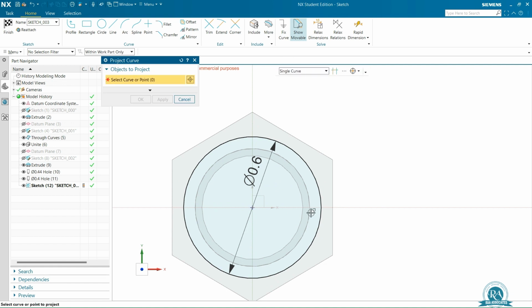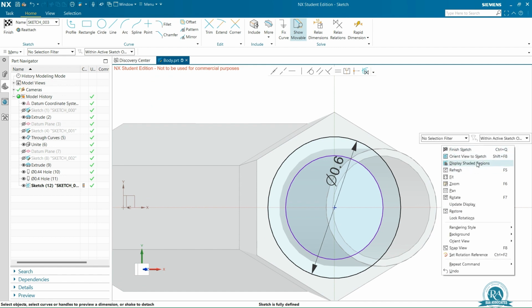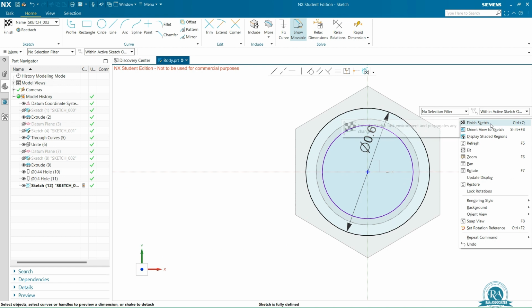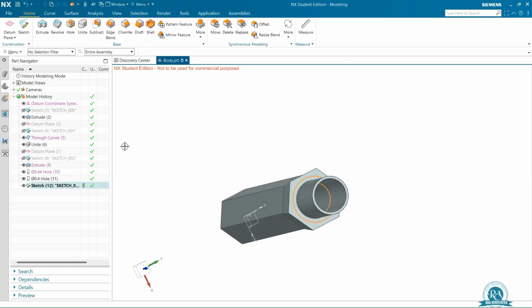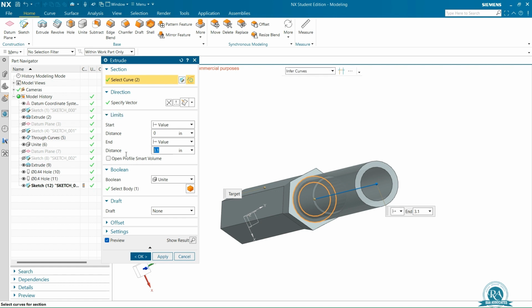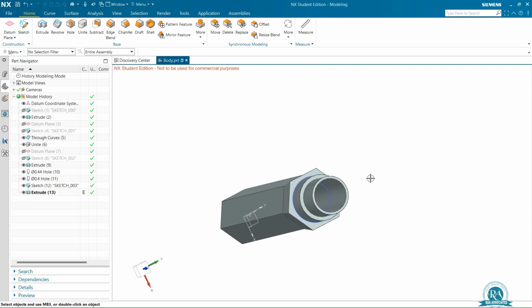Select projector, select whisker, click OK, orient view to sketch, finish the sketch. Now select extrude to a distance of 0.345 inches. Select unite in the Boolean operation, click OK.